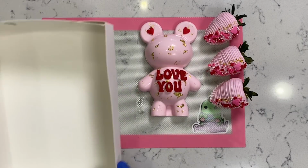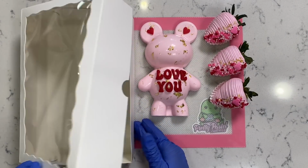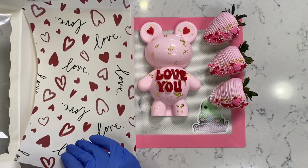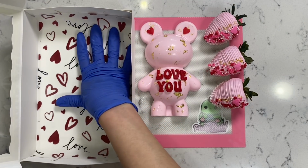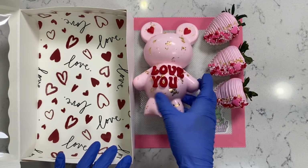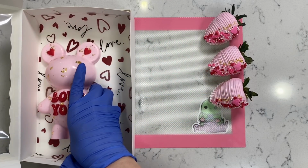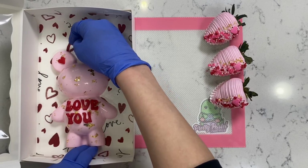Last but not least, all we have left to do is package this beautiful arrangement. So I'm going to use this box right here, and I'm going to line the inside with this really fun decorative parchment paper. I found this at TJ Maxx. I'm going to try my best to find some alternatives down below in my description box. So just keep an eye out for that, and we'll see if I can find anything really similar to this. But I just think this matches the theme and the colors very well together.